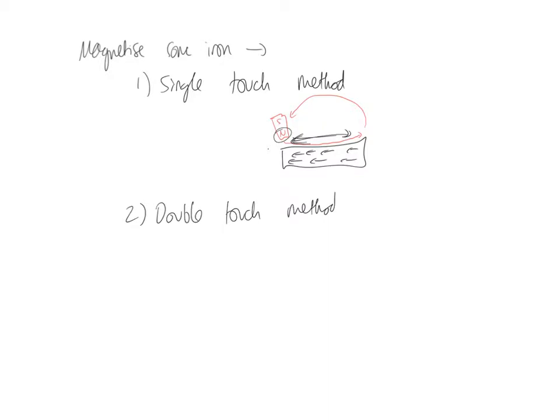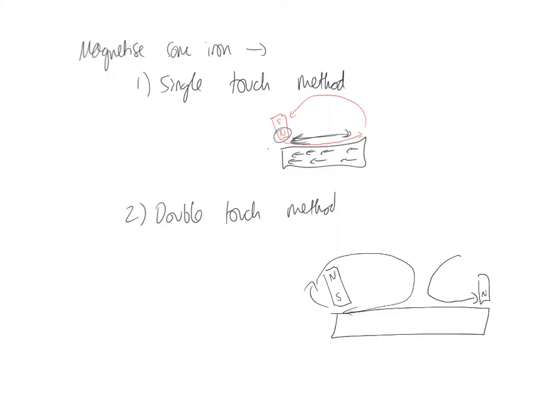So we'll start off with our lump of iron that we want to magnetize. Here it is, and at the moment the domains are pointing in random directions. Now we're going to start off by using one magnet here, with its south pole here and its north pole at the top. We're going to move that one round like this. Okay, so it's moving up and around like that. But on the other side, we're going to do the same, but move in the opposite direction. But this one with the north pole facing downwards.